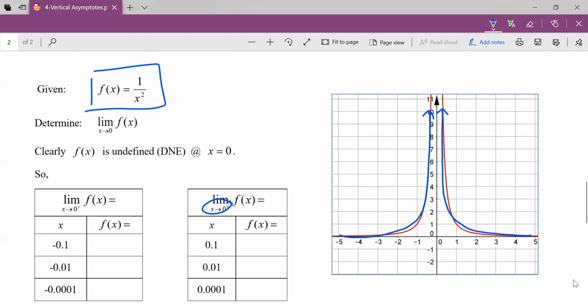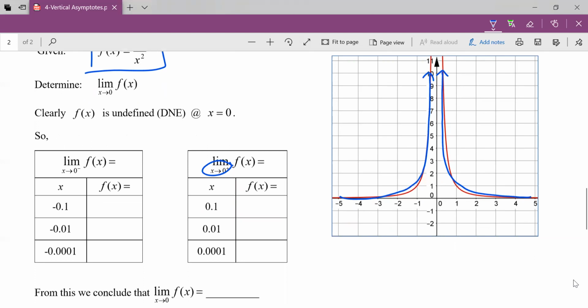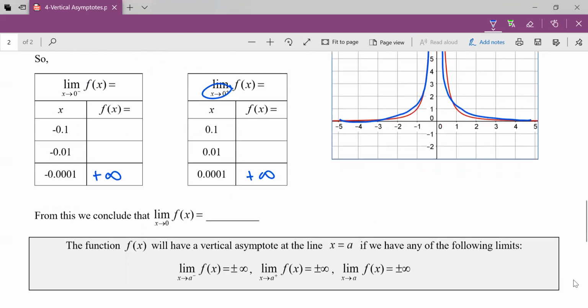So that's how we know that we're approaching a vertical asymptote, because as we get closer and closer to these values, we're going to positive infinity. That's how we'll figure this out when we're doing this algebraically. Since both these values go off without bound, we know that this is going to positive infinity. Now, I want you to know that the real answer here does not exist, but we'll put positive infinity so we have a sense of direction, or negative infinity for that matter.